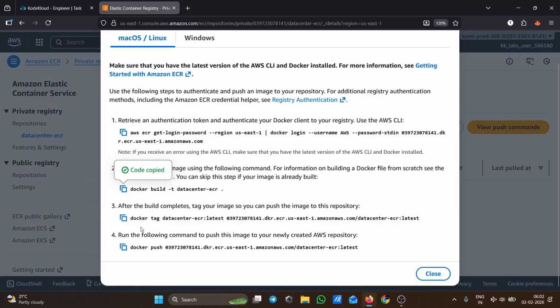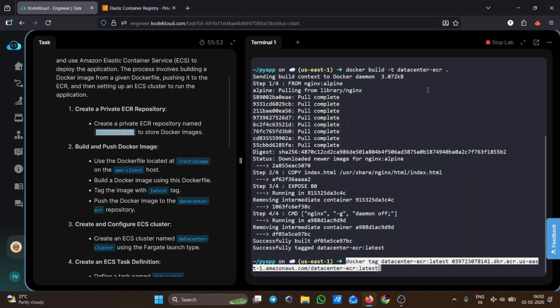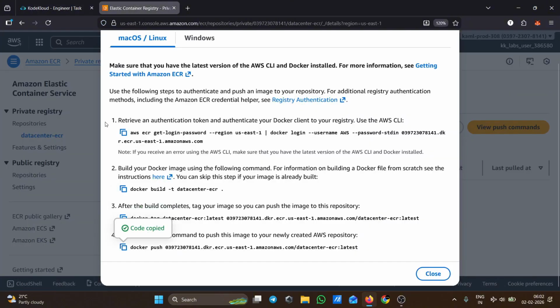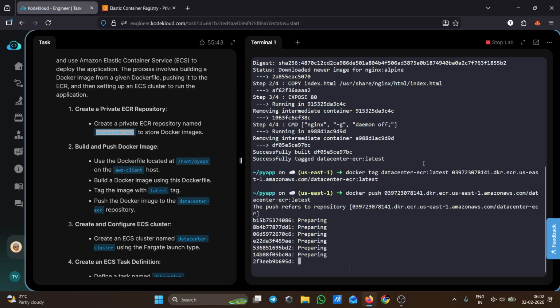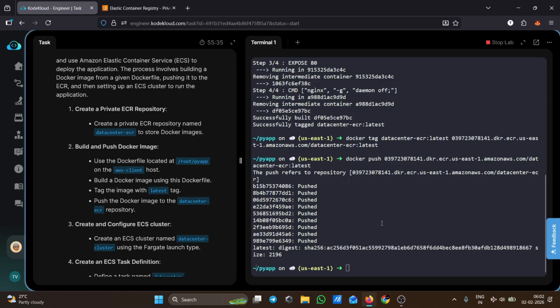Now we are going to retag the image with the ECR repository ID, and that was done. Let's push the image to the ECR repository. And this is also completed.